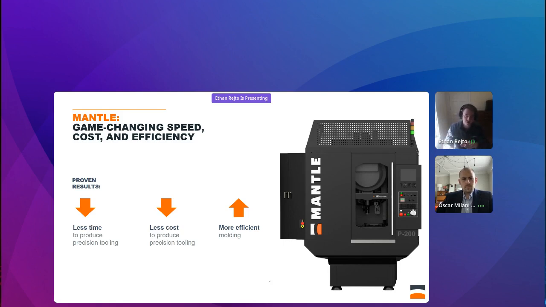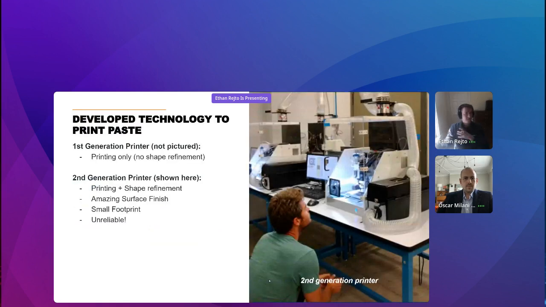You can see our machine there on the right. That's our production machine that we just started shipping relatively recently, but it took us a long time to get there. And I don't have a picture of our first generation system here. But originally, we were printing these metal pastes. We'll talk about how those pastes actually work. Originally, we were printing them out of very, very low cost FDM printers, the printers you can buy on Amazon or really all over the place now. But we were able to print these metal pastes very, very easily through these low cost printers.